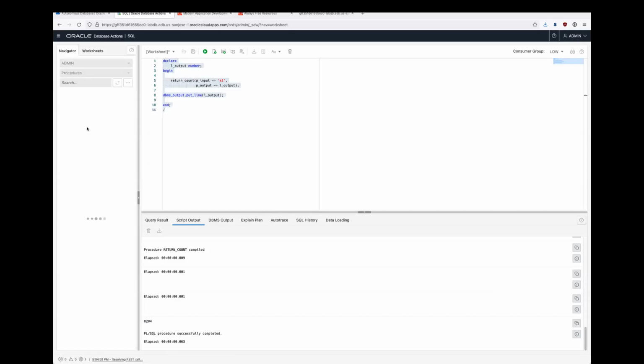So if I wanted to go to procedures, we see this procedure here. I can actually go and REST enable it, but we're not going to do that. We're not going to auto REST enable it. We're going to actually build it up and show you how to create a business logic REST enabled endpoint. And again, this works for tables, it works for views, it works for most objects within the database.